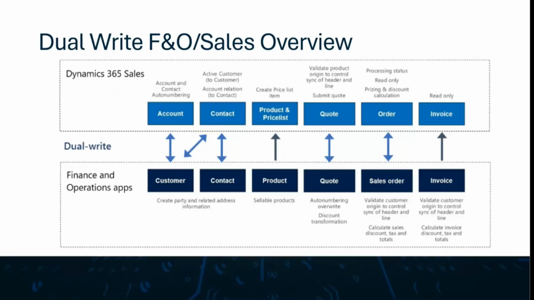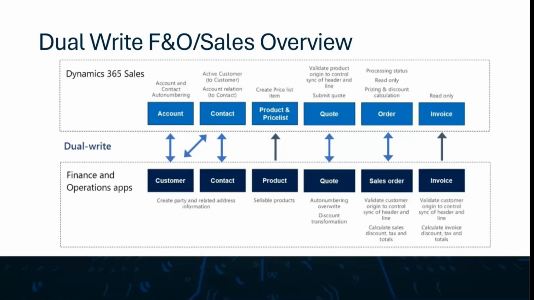You don't have to use that. But otherwise, orders are going to come across, and you can see that they're bidirectionally synced. But in this case, once an order is submitted from Dynamics 365 Sales over to Finance and Operations, Finance and Operations controls that order at that point in time. It becomes the system of record of that.